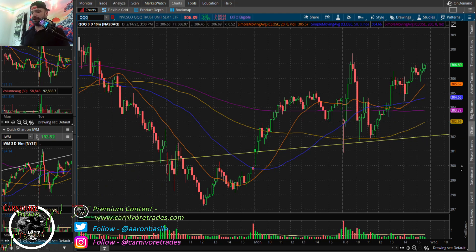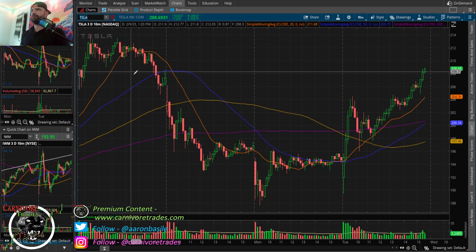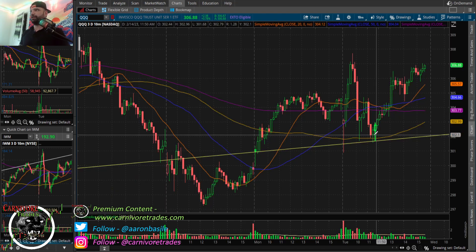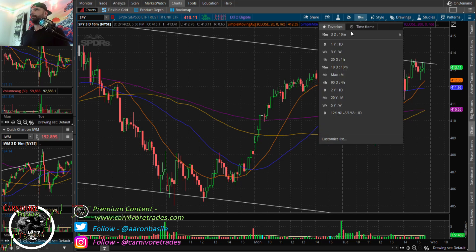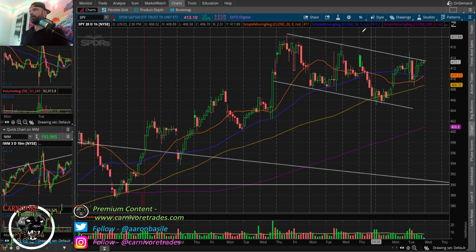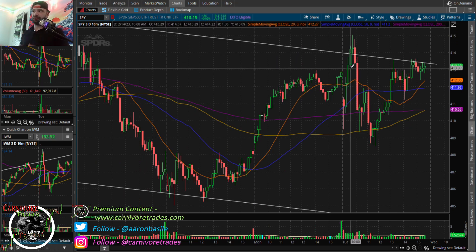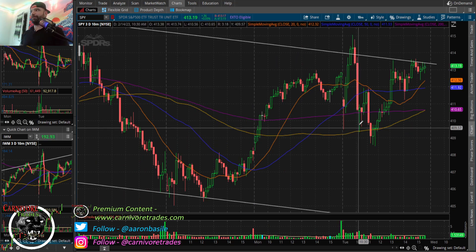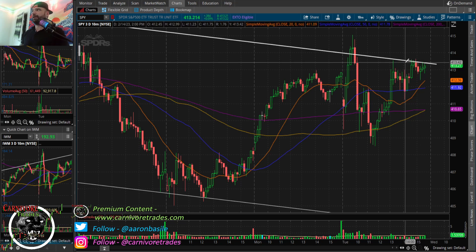They bought that dip — take a look at the triple Qs. Look at that tail candle. A lot of stocks like NVIDIA had a huge surge. We played this for a day trade this morning off the relative strength. Tesla showing a lot of relative strength right now. We bid up into this trend line on the hourly, pierced it a little bit — FOMO call buyers — and then we sold off really sharply. A little bear flag right back down, and then a rally back up. Markets have largely recovered here.